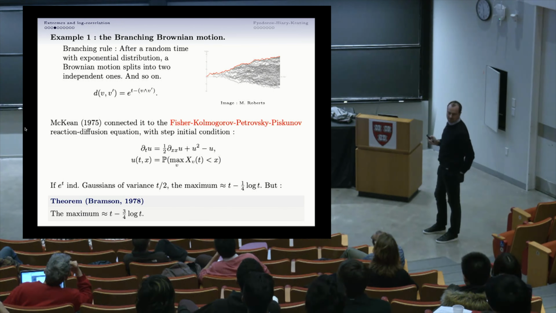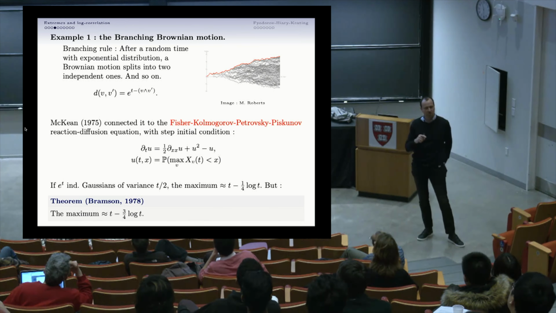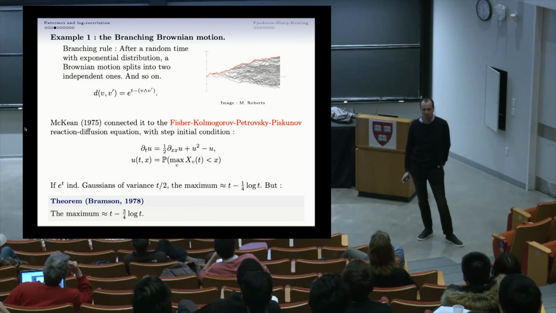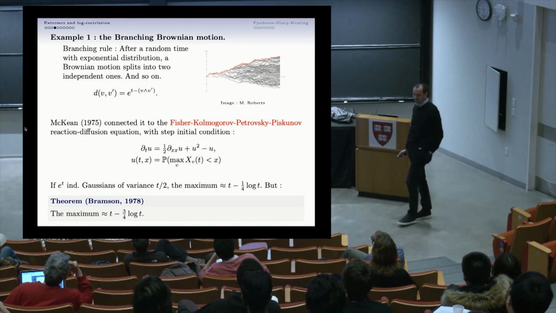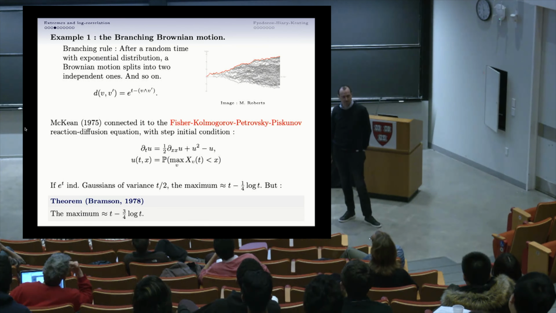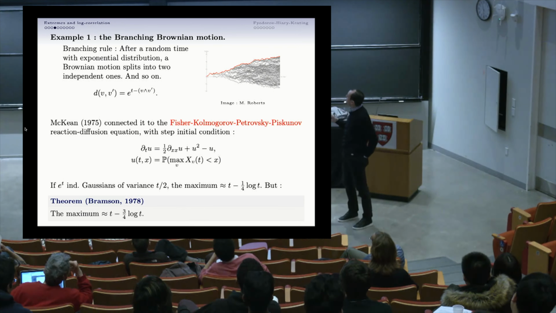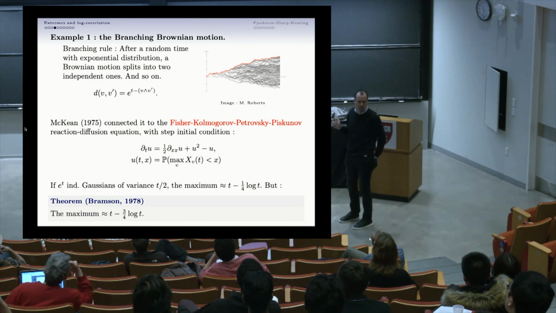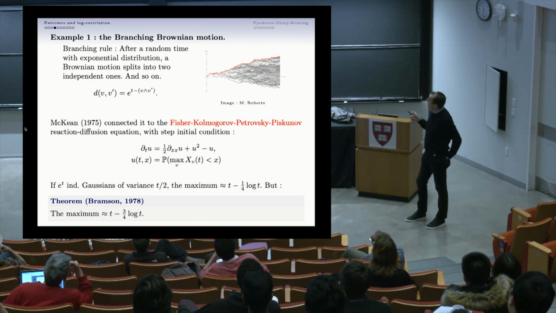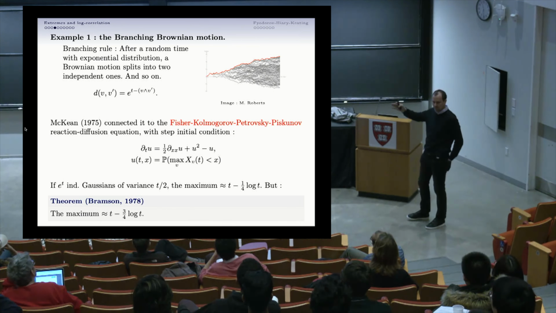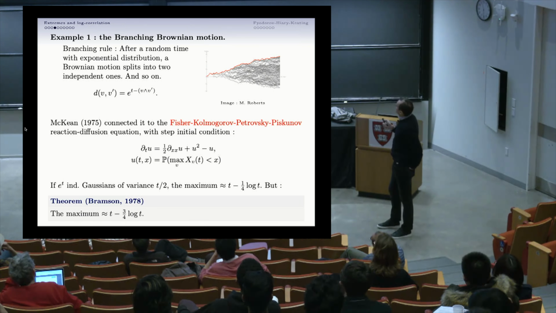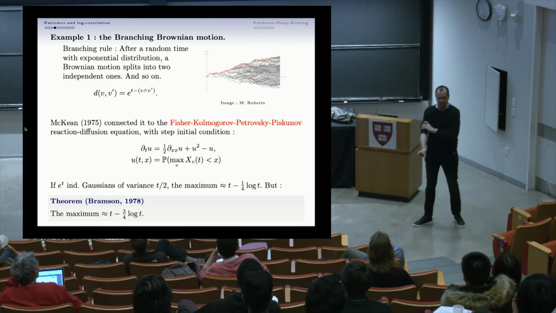Let me now go into more examples about log-correlated fields. The canonical one is branching Brownian motion. What happens is you have a standard Brownian motion which starts, and after an exponential clock rings, it splits into 2 parts. And these 2 parts live their own life, and they split again after independent exponential clocks. So you get a cloud of more and more Brownian trajectories as time goes, because there is more and more branching. How many Brownian motions do you have at time t? Something like exponential t, because they split more and more. So for a Brownian motion, you are diffusive, but because you have exponential t of them, the maximum is actually ballistic. It follows a line, this red line.